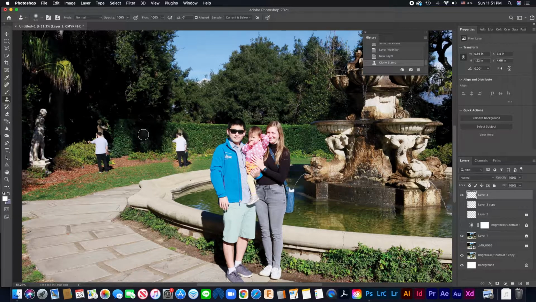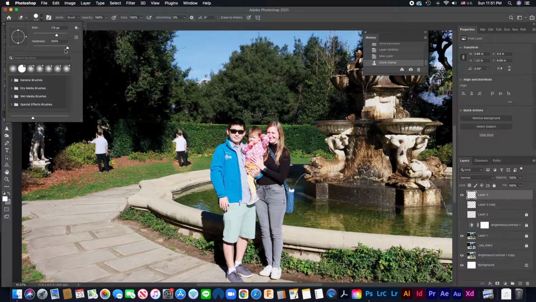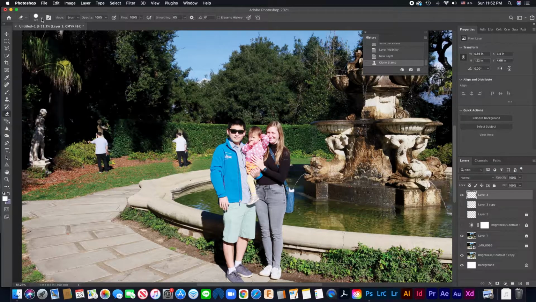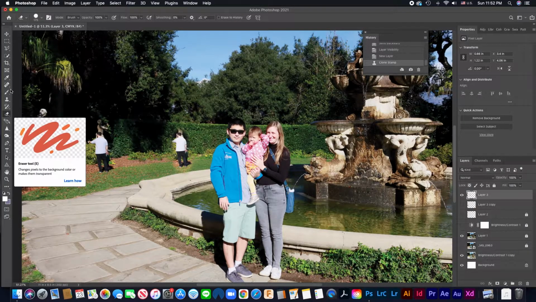Alright, I used a new layer, so I was able to erase without affecting my original layer or original image. So I press erase. You can adjust the brush hardness between soft or hard. If you want to make a sharper edge, put the hardness to 100%. If you want to make a super soft edge, put the hardness to 0%. That's how you adjust the brush on the Brush tool or Eraser tool.